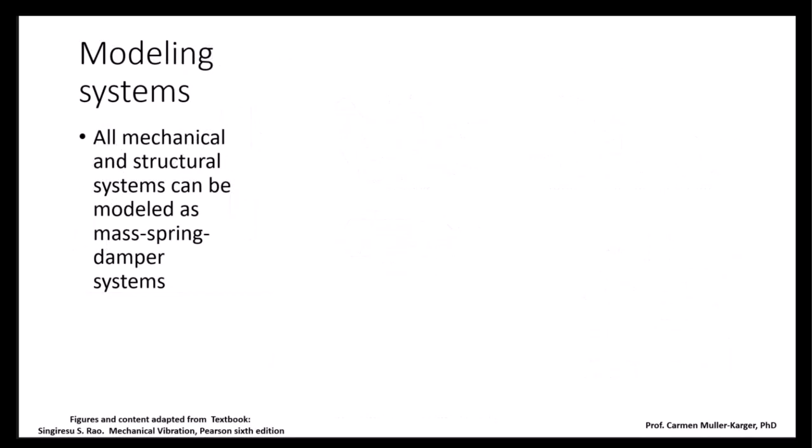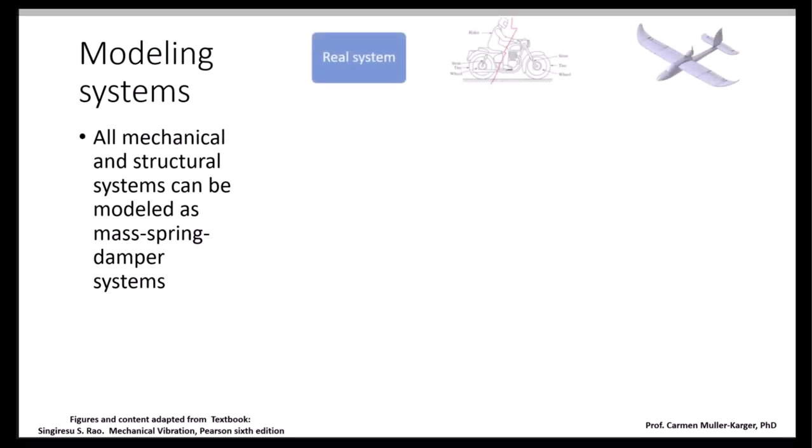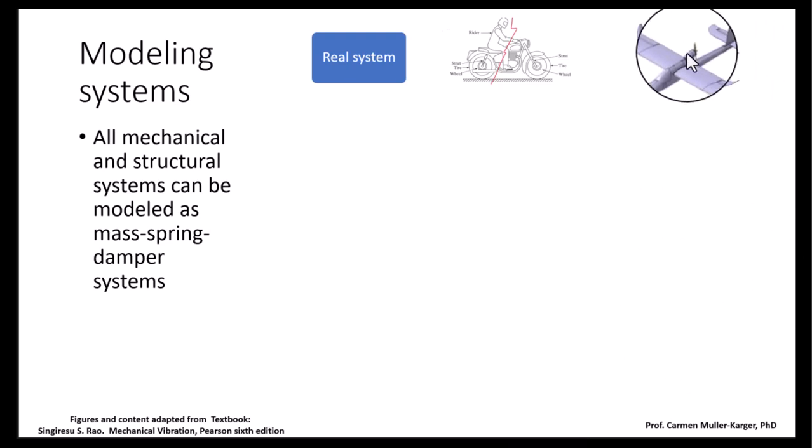All mechanical and structural systems can be modeled as mass, spring, and damper systems. In some systems, such as an automobile or a motorcycle, the mass and the springs and the damper can be identified as separate components: mass in the form of the body, spring in the form of the suspension, and the damper in form of the shock absorbers. However, there are some cases where the mass, the spring, and the damper do not appear as separate components. For example, in the airplane wings, the mass of the wing is distributed along the wing. And also, due to the elasticity, the wing undergoes noticeable deformation during the flight, so the wing is also the spring. In addition, the deflection of the wing introduces damping due to relative motion between the components, such as the joints, connections, and supports. The internal friction due to the microstructural defects of the material also represents the damping.